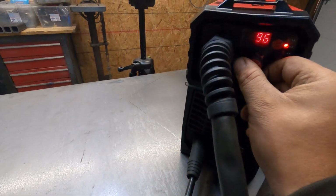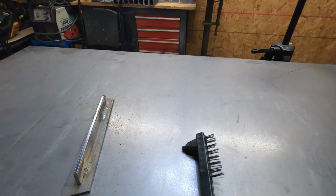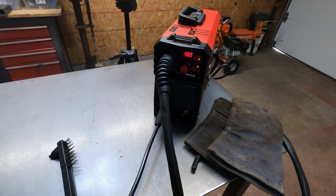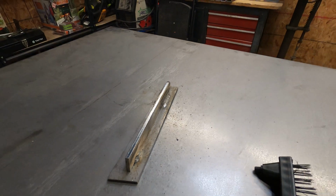So turn this up just a tad. Let's do 100. Try not to trip the breaker in my garage. Not related to this welder at all. My wiring for my garage is not good. So when you're welding or running an air compressor or whatever, sometimes it trips my breakers.